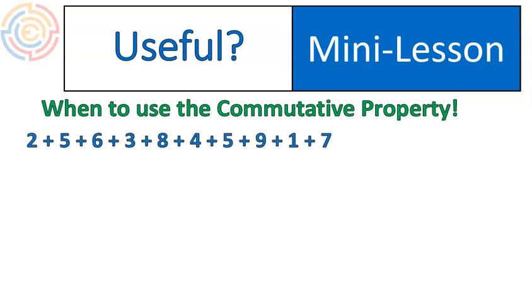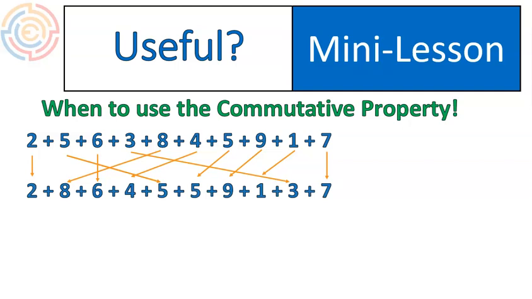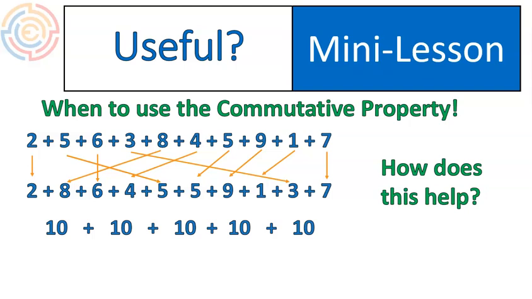If I have a list of numbers like this, I like to move them around when I'm adding them. And you might look at that and see all those arrows and all those numbers moving and say, how in the world did that help? But if you've done this before, then you know exactly how that helped. It helped because I've grouped together the numbers that will add up to 10. I moved 8 and 2 together, 6 and 4, 5 and 5, 9 and 1, and 3 and 7. That makes my adding so much easier. That's exactly how we use the commutative property.